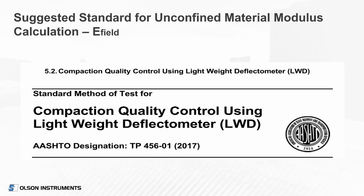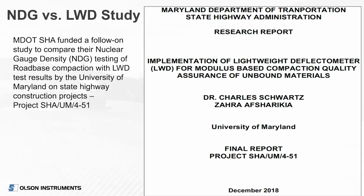And this is the similar approach for compaction quality control using the lightweight deflectometer in the field. So two draft standards have been written in an AASHTO format by the University of Maryland researchers. The Maryland DOT then decided after this was done, they funded a follow-on study to compare the nuclear density gauge, designated as NDG, versus the LWD.